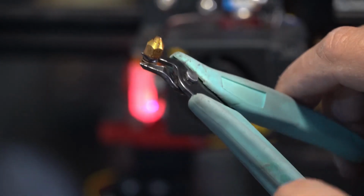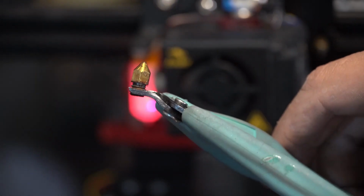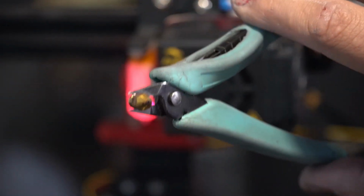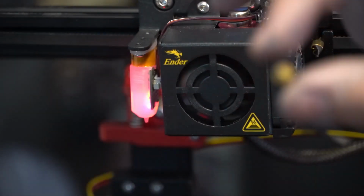This is a very generic 0.6 mm nozzle that I got off of Amazon. They have tons of kits. Read reviews, maybe get some suggestions from people. I can't really recommend a specific brand because this is like a no-name Amazon brand, but they've been working great. And they cool off so quickly that I can already touch it. So I'm gonna go ahead and put this right back in.